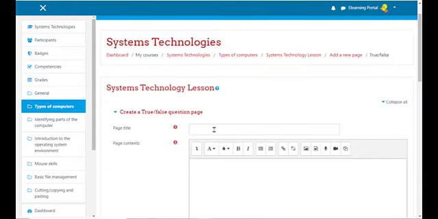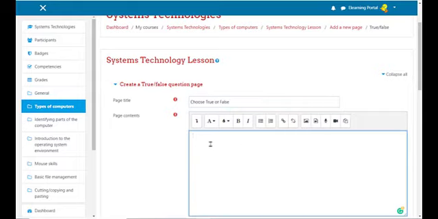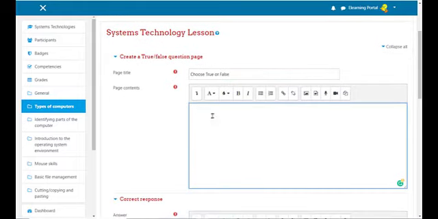Now we need to add a page title. Let's say choose true or false. Okay, and now for my page content. Now I can add a question in here. Let's type a question.